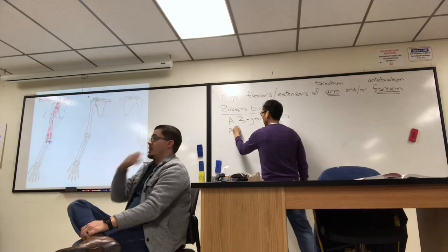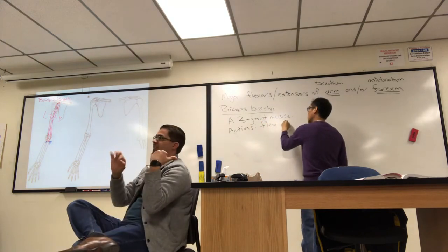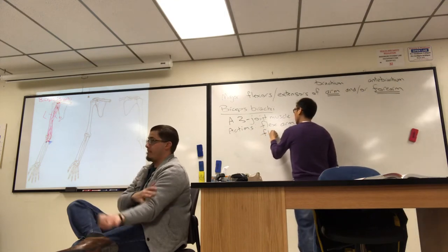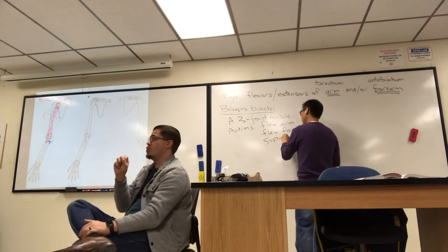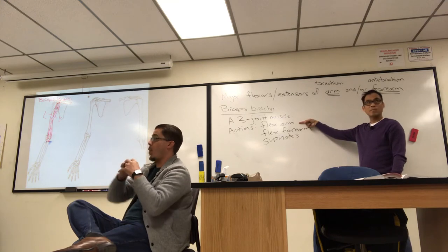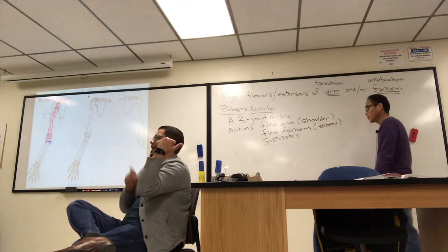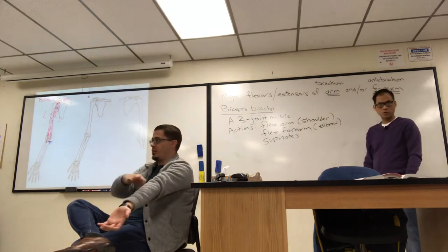Its actions are: it can flex arm. It can flex forearm. It's a powerful supinator. Supinates. So that's your three joints. What joint is moving in the arm? Shoulder. When you flex the forearm, that's the elbow, a classic hinge joint. When you supinate, you're rotating that radius bone. We call that the proximal radial ulnar joint. That's the joint that's moving.